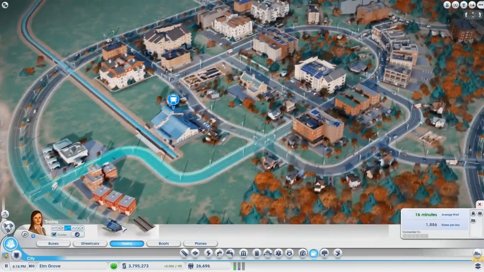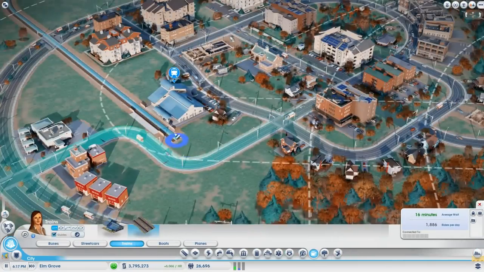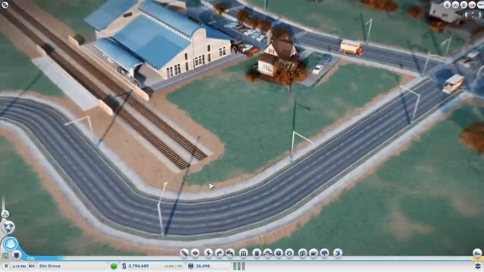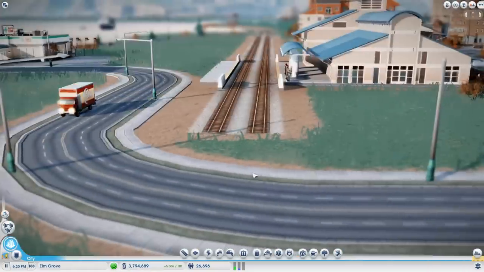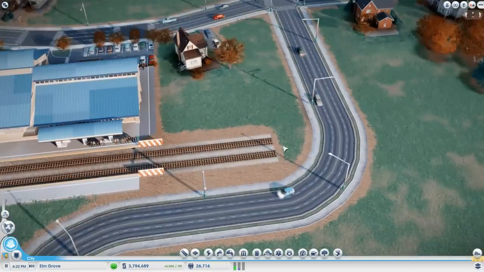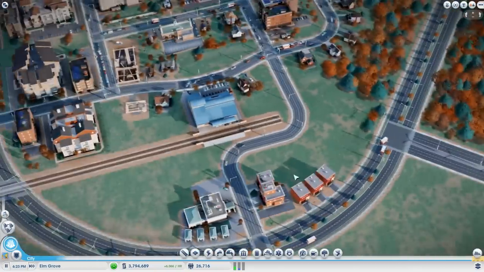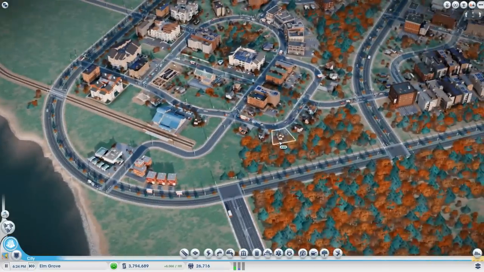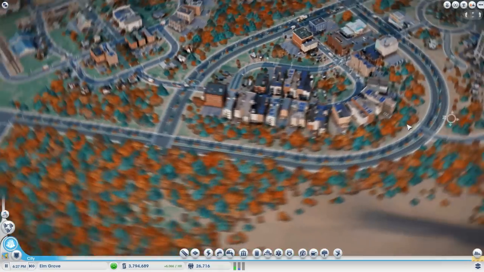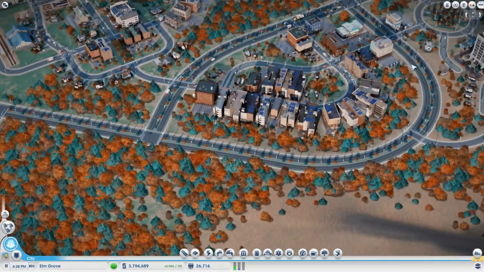So, for the sake of making it more real, I'm gonna extend the railroad tracks right about the edge. And then I'm probably gonna extend this rail behind these buildings. We have plenty of room here, and put a final train station in this area.